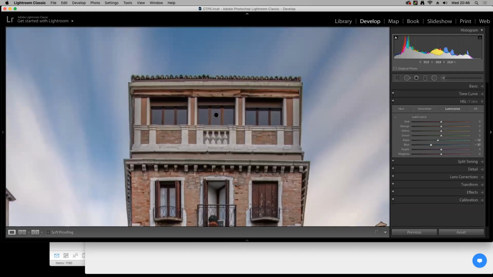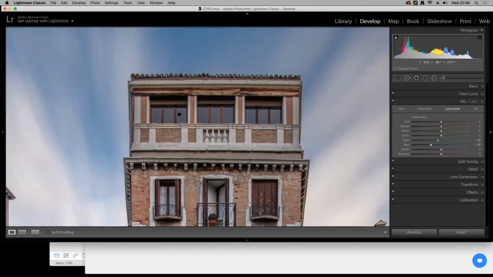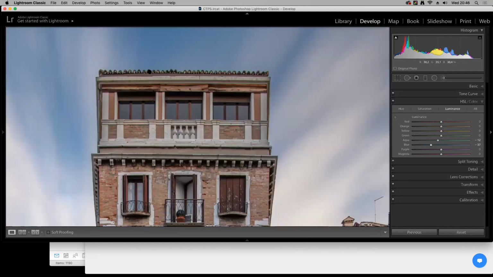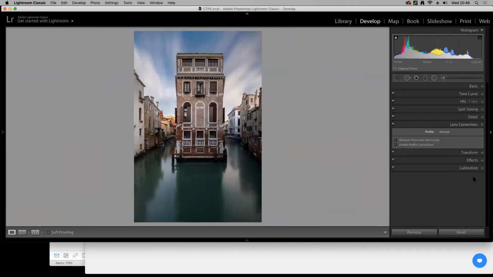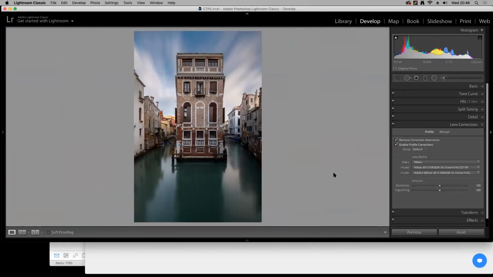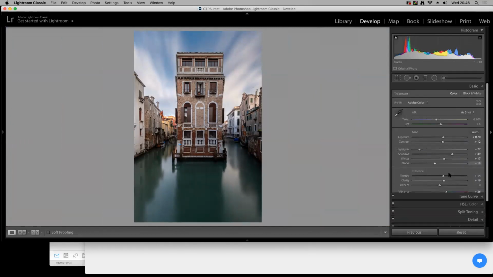If we look in closely here, we don't see any significant fringing. We are seeing a little bit of chromatic aberration there. We'll fix that quickly. Fix the profiles. There we go, nice and straight. I am going to undo the vignetting correction a bit because I do actually like what that was doing. So I'm going to go back to basic. I'm just going to give it a bit of extra saturation.